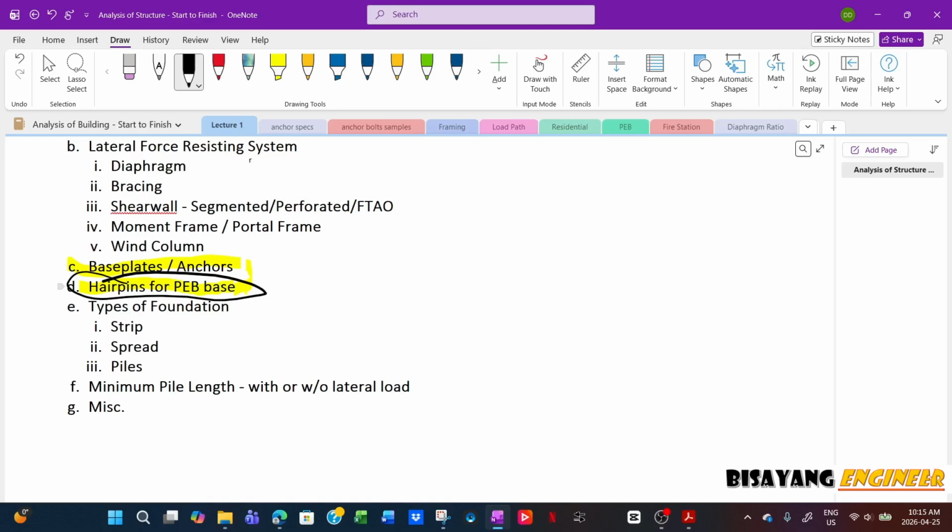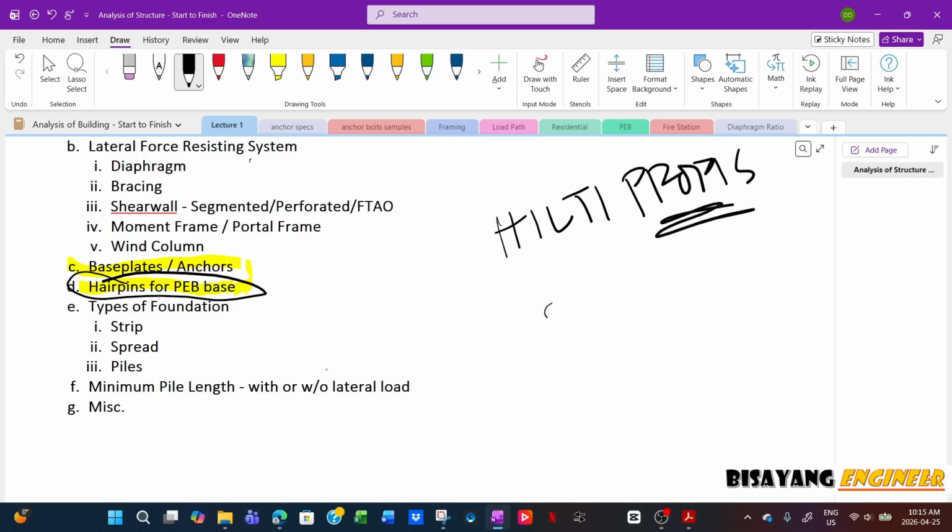There are only a handful of scenarios where I check those. Before, we had Hilti Profis. This used to be free, but now you have to subscribe. And right now I'm using the Simpson Strong-Tie Anchor Designer.